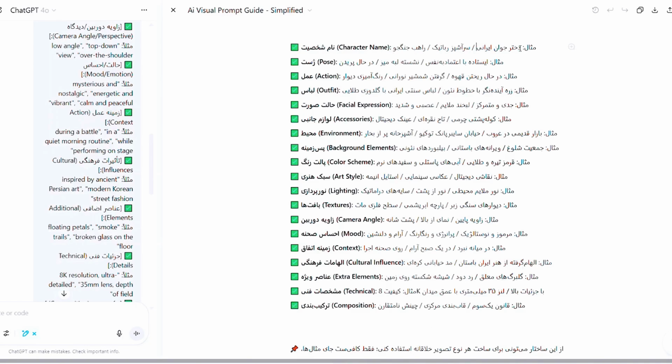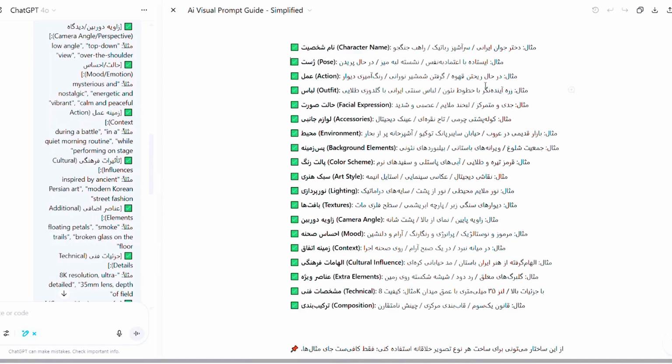So, as we said, the first thing is the name of the character, or our main character. I asked ChatGPT to give an example for each of these elements so we can review them together. Now, the examples it gave for the main character were things like a young Iranian girl, a robotic chef, or a warrior monk. The second thing is the pose or stance of our character, which could be standing, sitting, or for example, jumping. Next is the action or activity that the character is performing. For example, pouring coffee, holding a sword, or painting a wall.